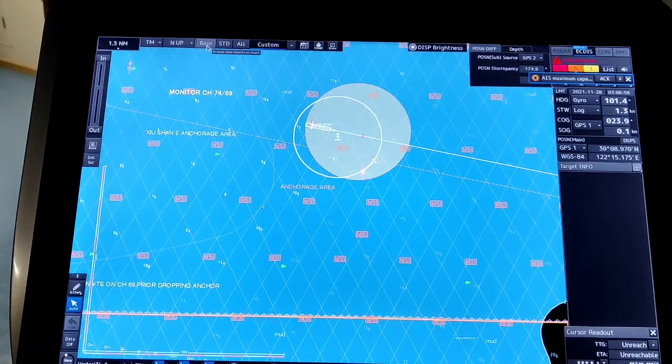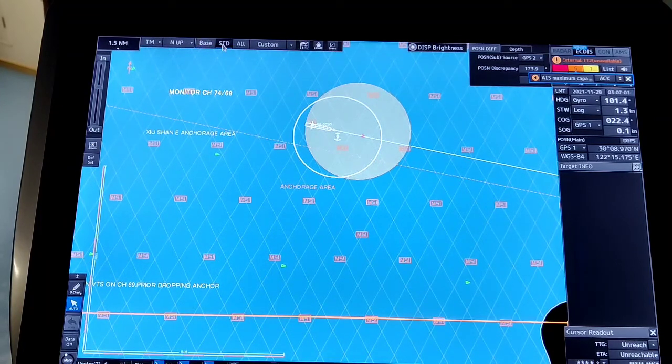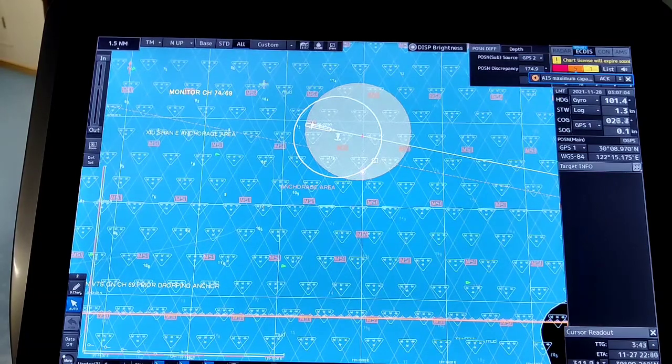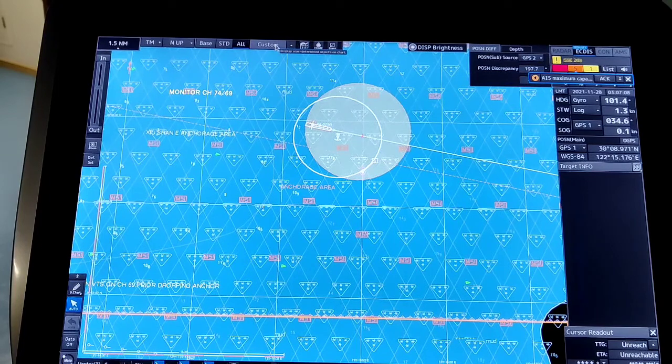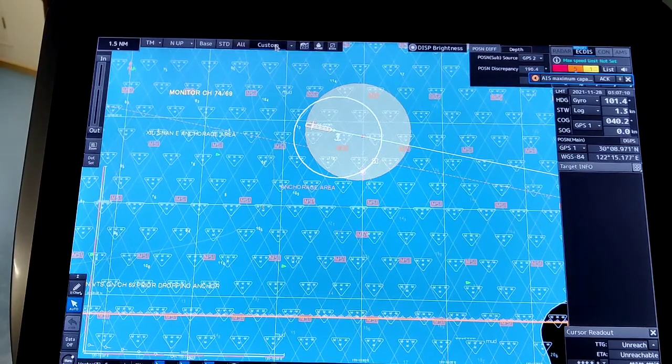Then your chart: if you want to switch the chart to base, click on base, only base information. You click on standard, you will get the standard information. You click on all, you will get all the chart information. If you click on custom, then you will get the chart display information as per the settings you have done.